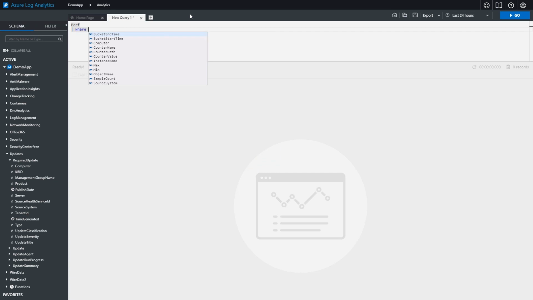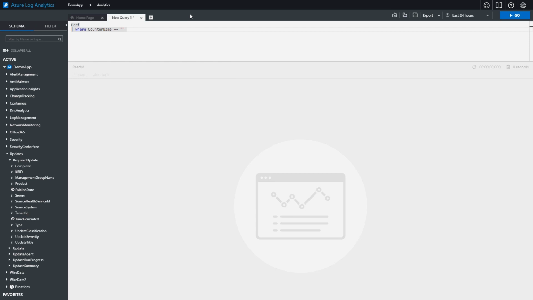Next, we'll need to specify what column to filter down on. I'll start typing CounterName, which is the column where the counter names are stored. Again, IntelliSense jumps in and helps me write my query. I'll lock the suggestion in. Next, IntelliSense, knowing that this is a string column, offers me a choice of all the different string comparison operators we have available, from full string, case-sensitive compare, to case-insensitive variants. Starts with, contains, to even regex extraction. We have a huge amount of options available to us. Let's use equal equal for now.